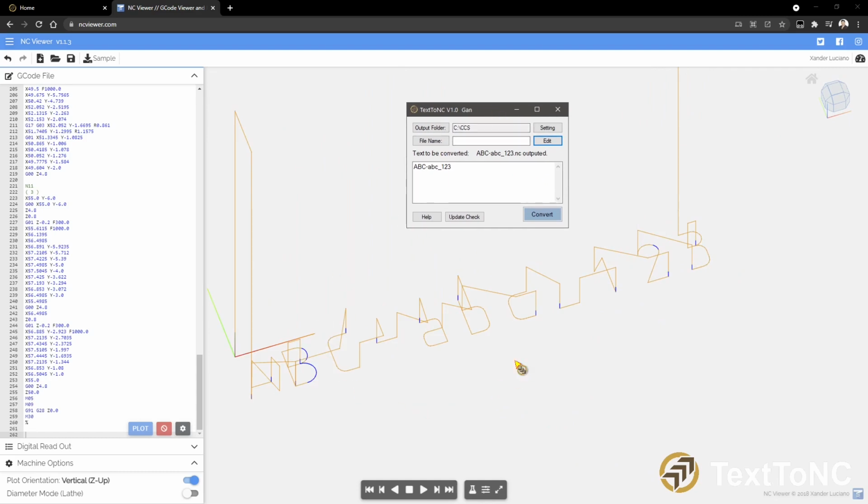With this application, you can also enter multi-line text. For example, I add in, say, I love this application.